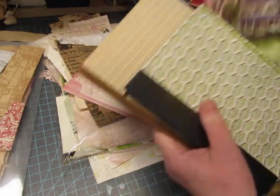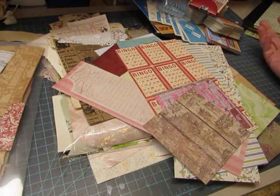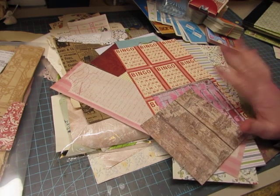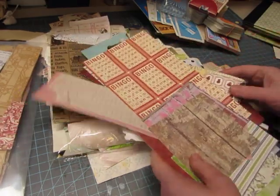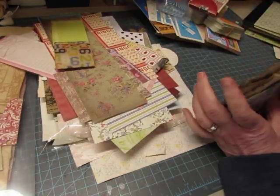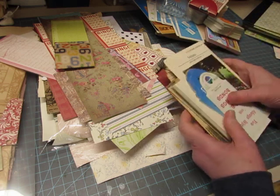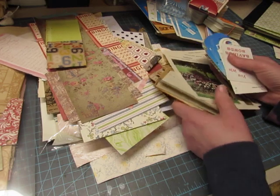But anyway, these are the books I'm using, and what I want to do to start off with is maybe make the covers this week, and also make ephemera, because that's what I've been looking forward to doing, just creating ephemera with all this stuff. So I can work on all of that this week, and then next week I'll start on my mom's journal, and it might be the week after that that I actually finish these books. We'll just see how it all goes. Maybe I can do these all this week.